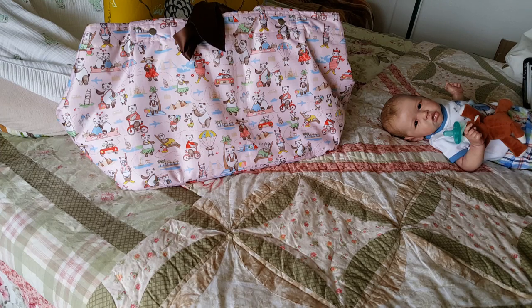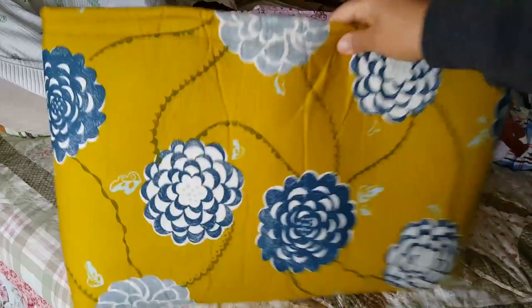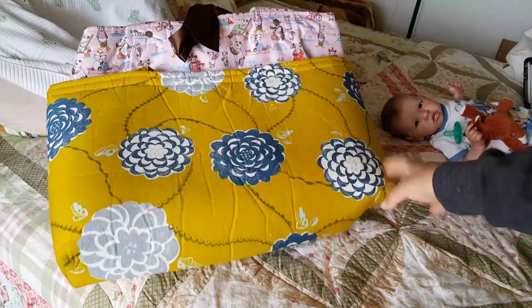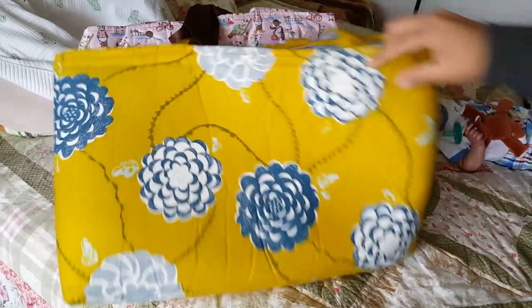To go back to the bag — I didn't have the money at the time to purchase one, so I went home and I made one myself with my mother-in-law. And I'm going to show you that one right now — that's this one right here. As you can see, I really love it. The fabric on the outside is cotton and the inside is also a cotton material. It's striped and it has a pocket.